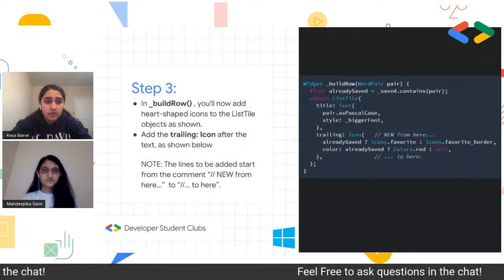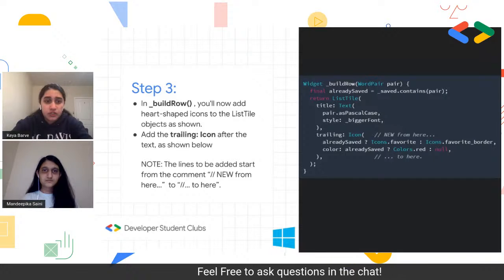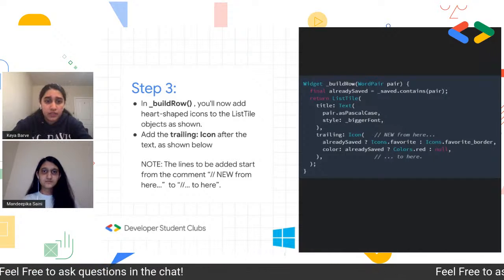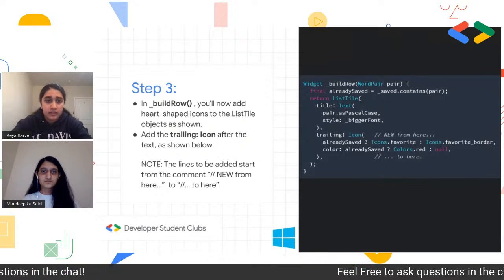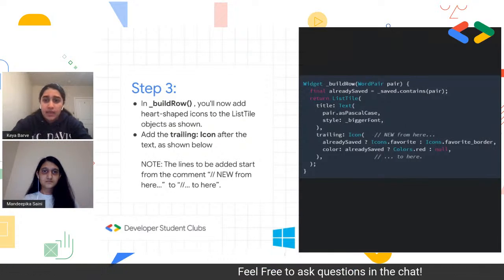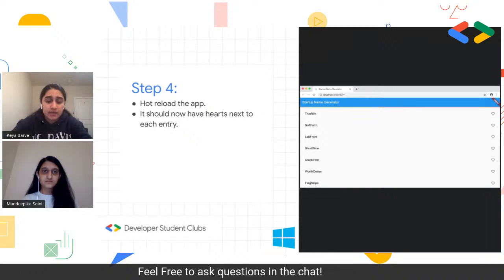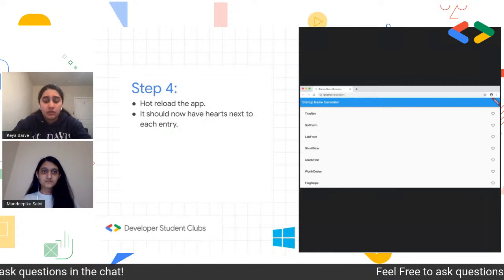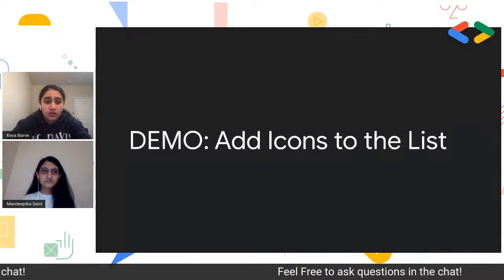In the next step, to the build row function, we'll be adding this part from trailing icon all the way down till here, as you can see. And then we have the last step where you just have to hot reload the app. And now I'll go through the demo of doing the first part.